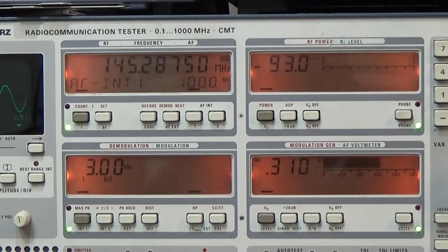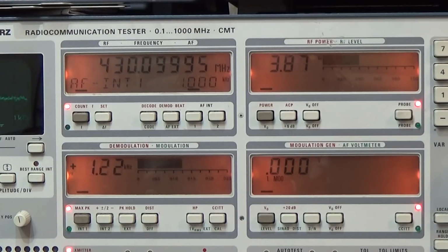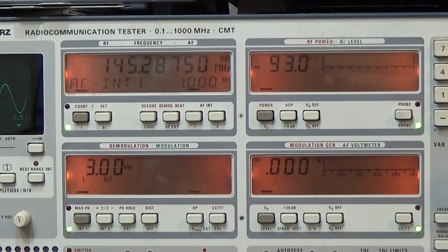Okay, so what we have to do now is check it on 70 centimeter, of course, and I'm just doing my preparations here. I've set it on 430.100, and I set it on low, and let's see what we have. And we have 3.88 watt on low, which is fine, and you see on the left upper display our frequency, almost 430.100. It is not completely warm.